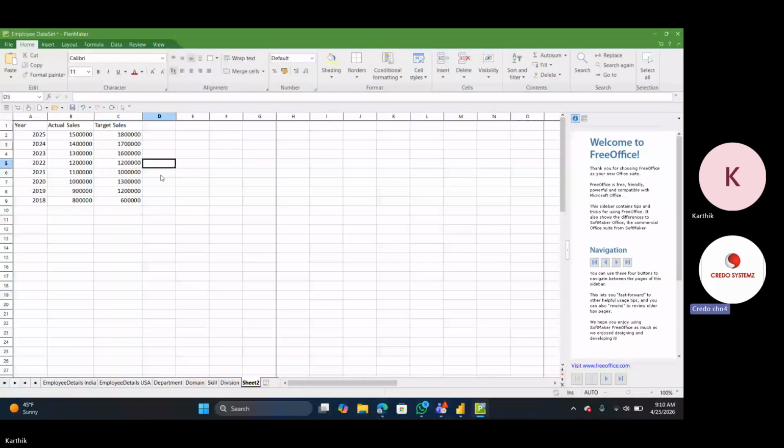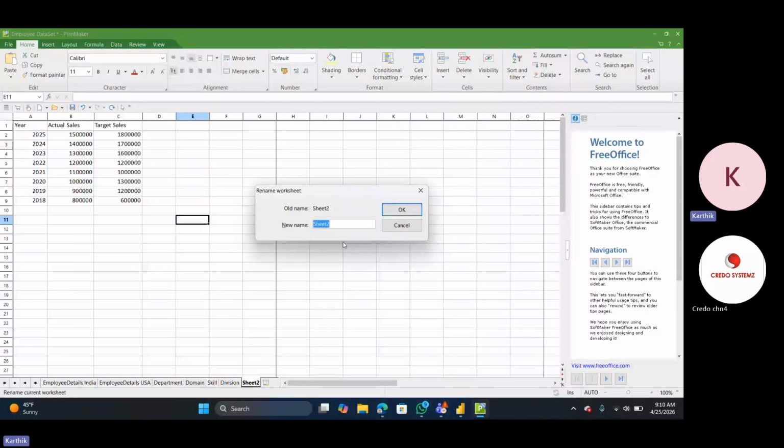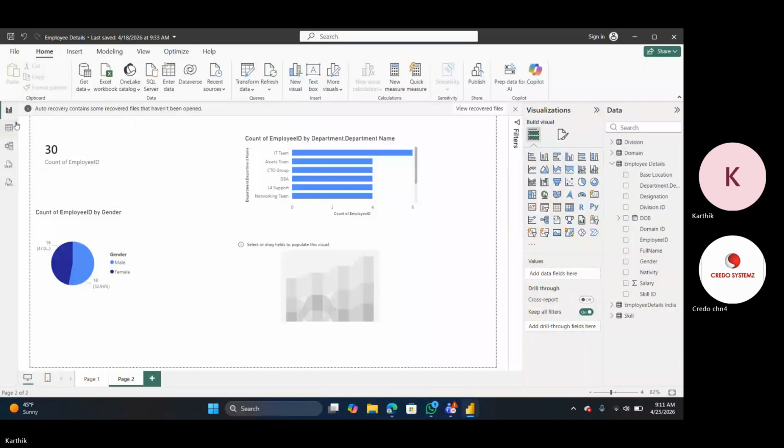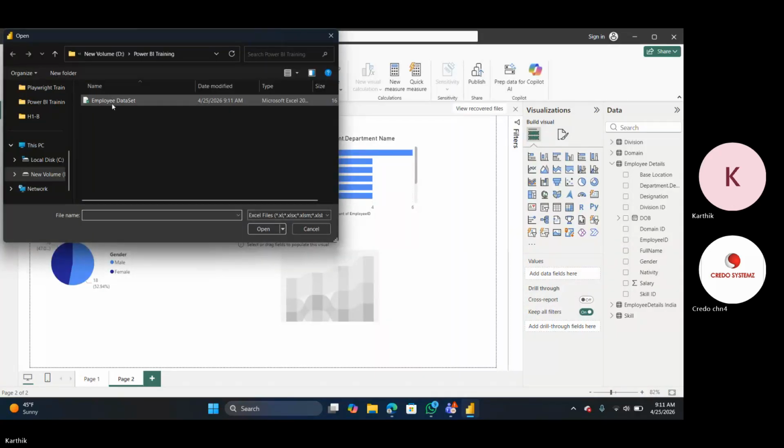Save the file, close it, open Power BI, and load this file. Do I save it as the same file? I have to get the file again, right?